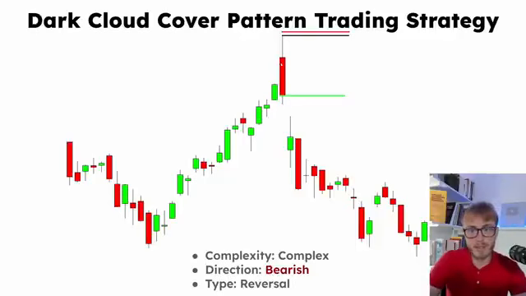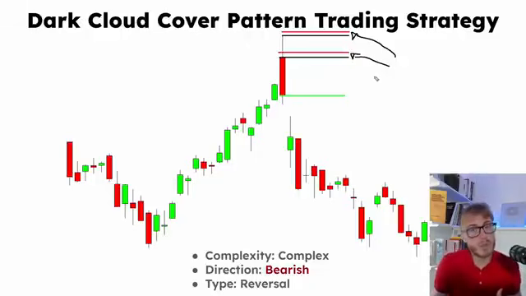another method to set your stop loss is to actually place it above the candle close of the pattern. So some traders might prefer this stop loss. You can see we set the stop loss just above the real body of the pattern. And as always, we also leave some wiggle room. So here you have two pretty valid options for your stop loss. You have the higher stop loss and you have the lower stop loss. And what stop loss you decide to choose here basically depends on your own trading style.